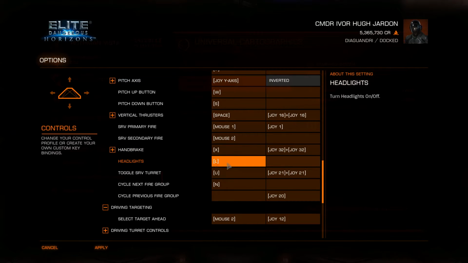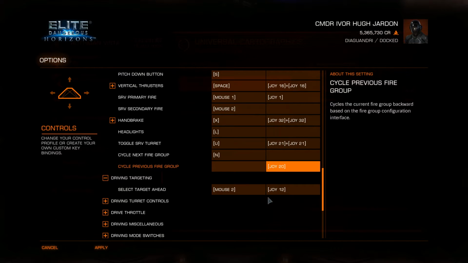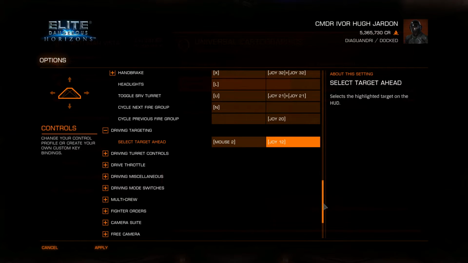Headlights, yeah, if it's dark, but that'd be the same as what you've got for your ship lights, and you can do it in the right-hand panel, switch them on, so you don't need to worry about that. So there's the turret one that you need. No, there aren't any other weapons, so there's never a need to do fire groups. Driving targeting, that's the normal select target ahead that you've been using all through the game for this ship. Use the same button.